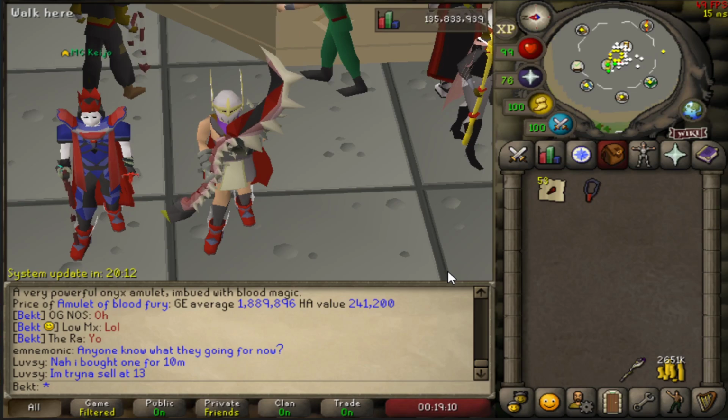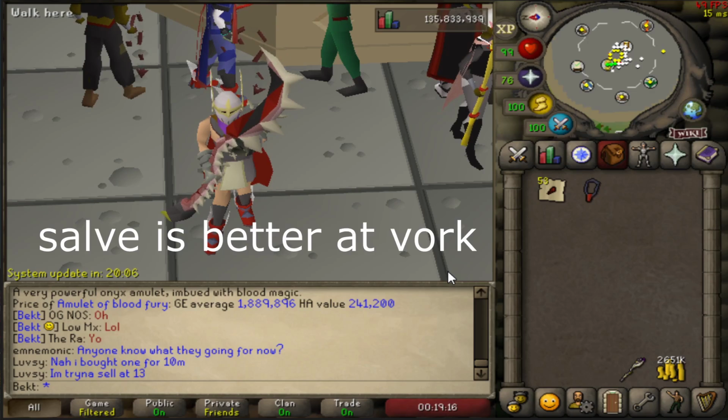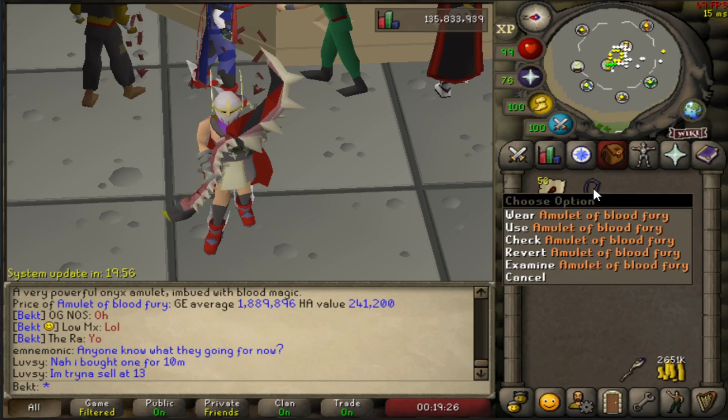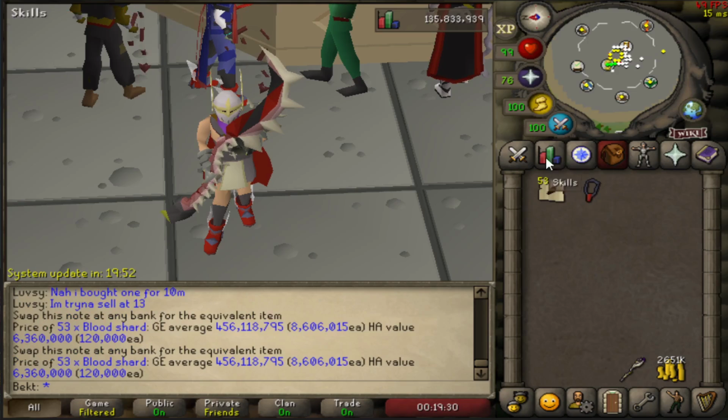It'll be pretty good on Alm in raids. It's really, really good at the Nightmare of Ashiyama. You can use it at Vorkaf, anything that's high profit, because it is expensive to use. I wouldn't use it on Slayer or anything cheap like that. But yeah, we're going to wait for this update to go live, and then we're going to test the Amulet of Blood Fury in all the different locations. And hopefully we'll sell all these for about 12 mil each, so we should make some bank today.